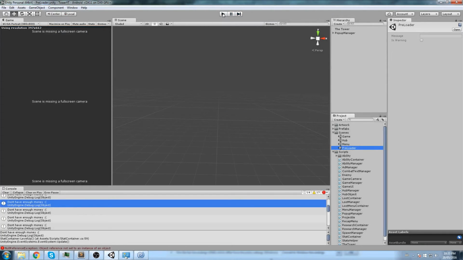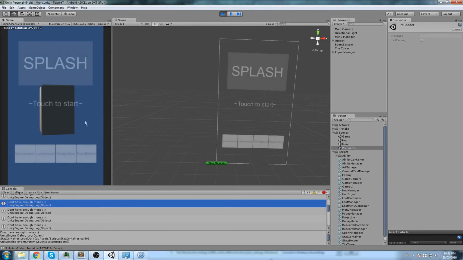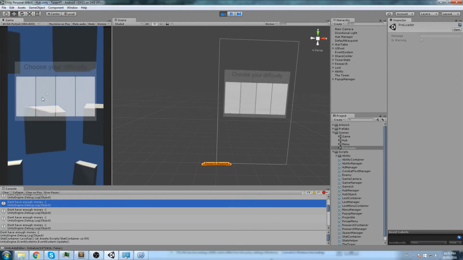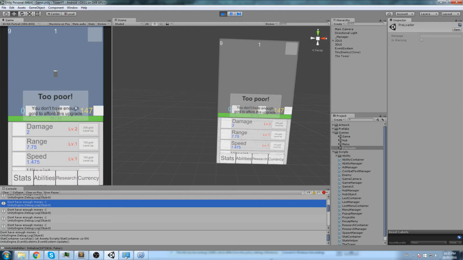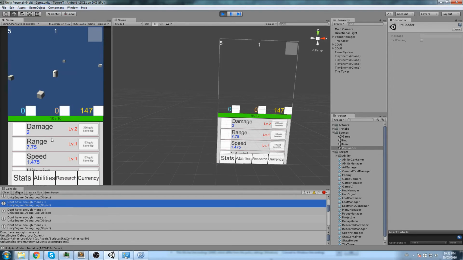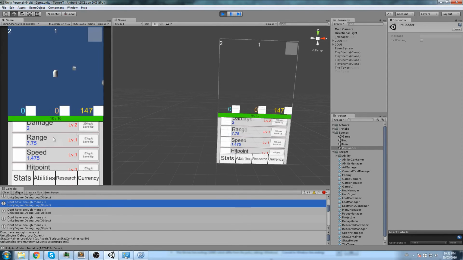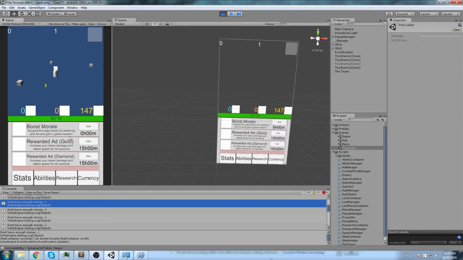If I head over to the preloader, we launch this because I like testing out every single thing I do. Sorry about that. Too poor, you don't have enough gold. And we can just click anywhere and it just quickly goes back to the game. Plus it stops the user from just spamming that button, which I guess is fine, and he starts to understand that he's not pressing on the right thing. Where else do we need it? So abilities, use, that's fine.